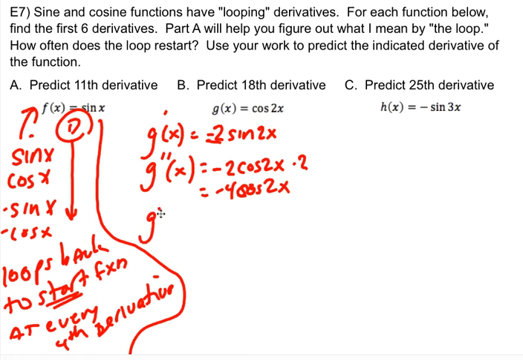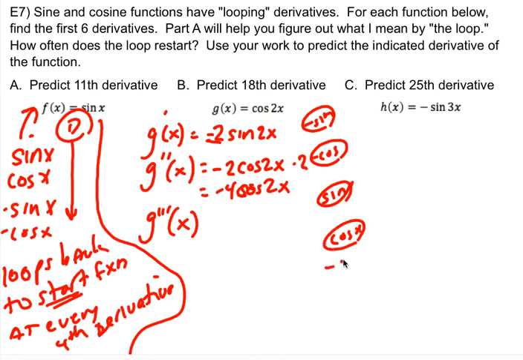And then when I differentiate again, what I want you to notice is it's still following this pattern. See how I had a negative sine and then a negative cosine? I know that the next thing that's going to loop in the pattern is going to be a positive sine, right? Positive sine, and then positive cosine, and then negative sine, and then negative cosine, and then positive sine, and then we keep looping, right?